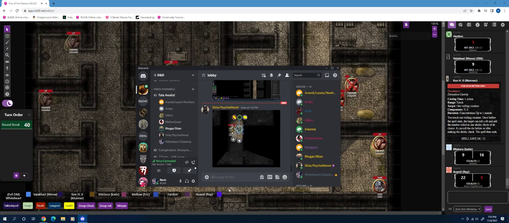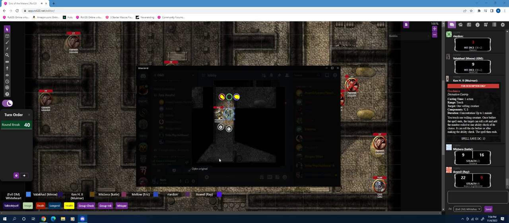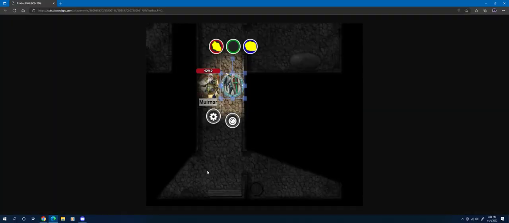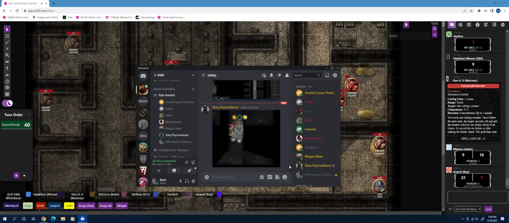Okay, what was the picture you just posted, Sky? For reference, for everybody in Discord in lobby, I posted what I see. So, you see what is lit up essentially. When I was standing next to Murinar, I could see him, I could see 5 feet in front of me, and I could see 5 feet behind me, and that is it. Or actually, more like 2.5.